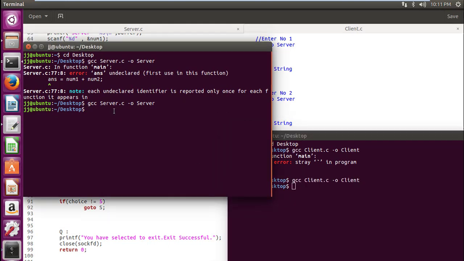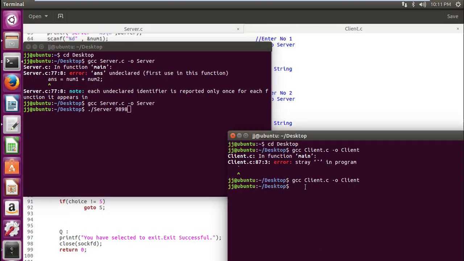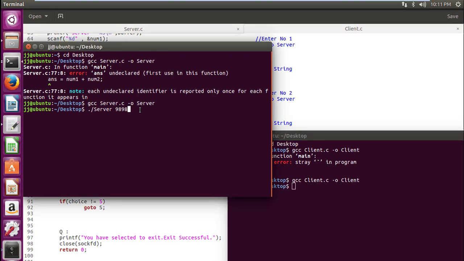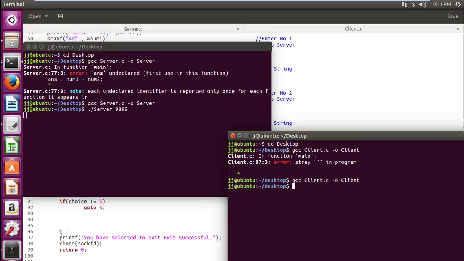Now, first of all, we need to fire up our server. Remember this: if the server is not powered on, the client has nothing to connect to. So it is the server code which you should run first. Specify the port number. Again, remember that you have choices from 1024 to 65535, but not anywhere between 1 and 1024; those are the reserved ports. Now our server is powered on. Now let's fire up our client with ./client.